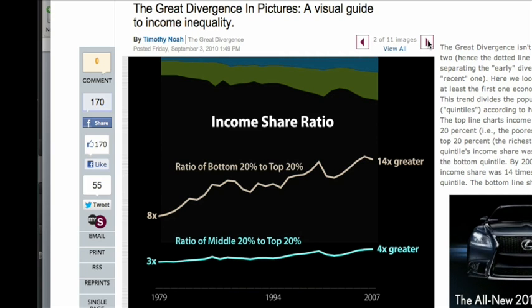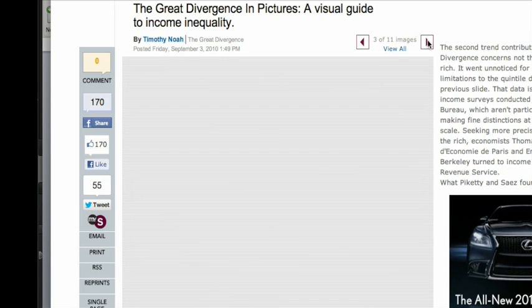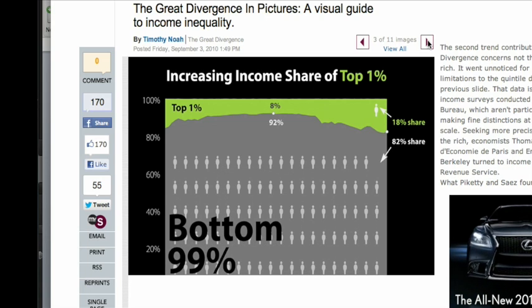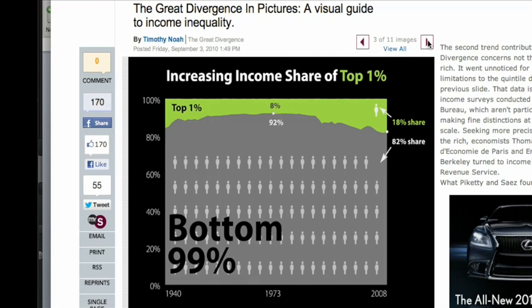One of the things I wanted you all to look at is this income visualizer that was originally published by Slate a couple years ago to get a sense of how income is distributed within the United States. I'm going to look at a couple slides here with you, and I'm also going to put a link to this up on the Carmen content page. So what this first chart shows is the increasing income share of the top 1% of Americans. In 2008, 1% of the people, so 1 out of 100, had about 18% of the total wealth, while the other 99% of folks shared about 82% of the wealth.